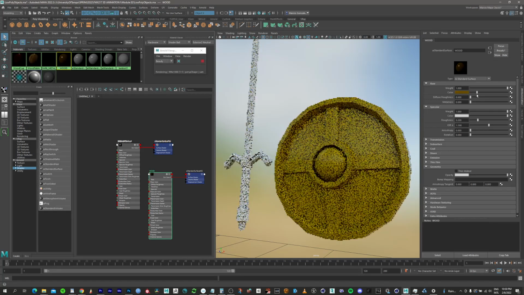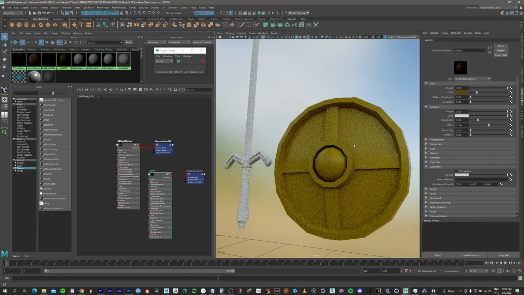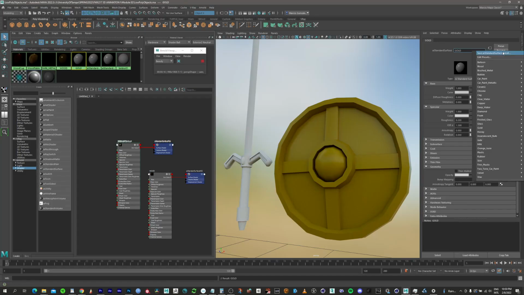Something like this. Again, this is just an approximation of the materials, just with the colors. Then we would have a gold. And this, we actually have a gold preset here.